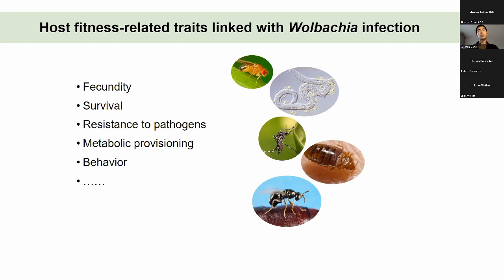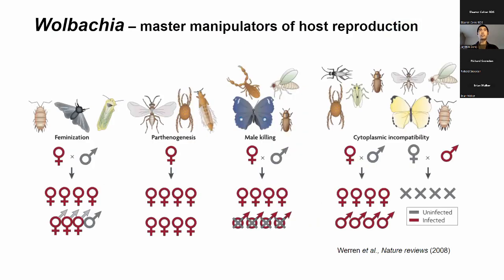But what is the most intriguing thing about Wolbachia is that they can actually manipulate the host's reproduction. So, for example, they can do feminization, basically changing the gender of the males, and they can cause parthenogenesis, which means that unfertilized eggs can survive and produce offspring. And some Wolbachia strains will kill the males in a population, making the sex ratio in a population highly biased towards females.